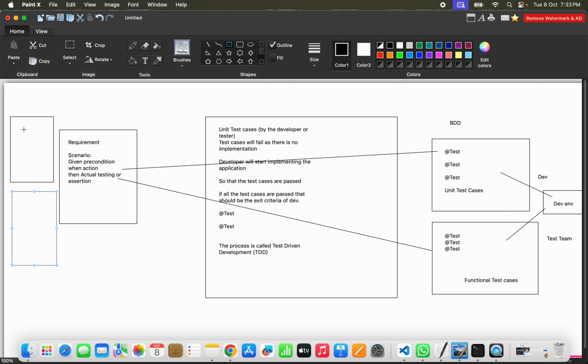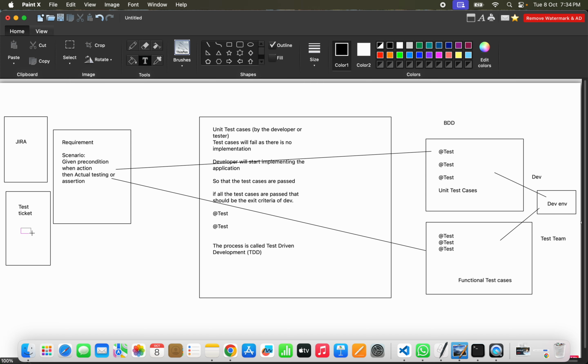There will be one Jira ticket, and for this Jira ticket there will be test cases. This is a test ticket, basically. In the test ticket you will find these given, when, then things, right?